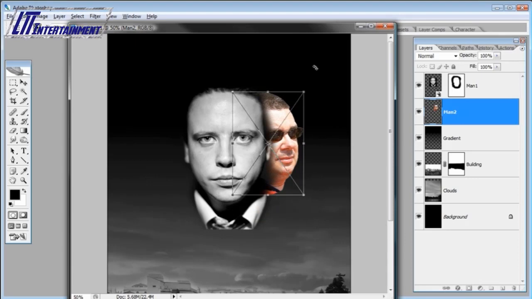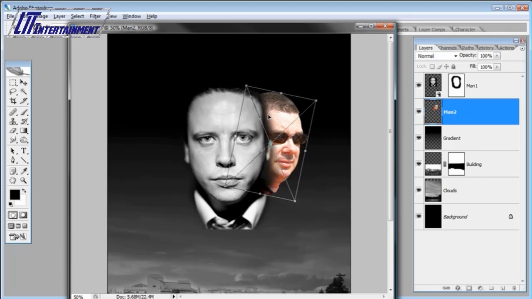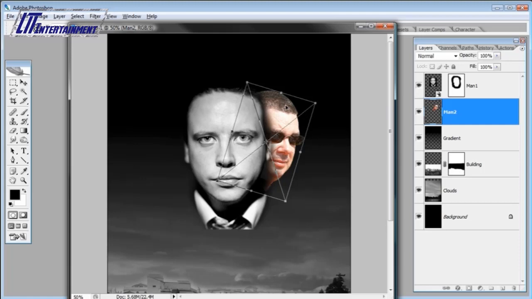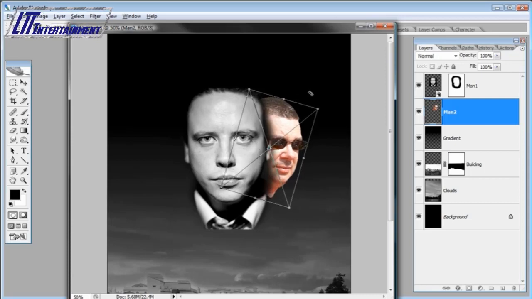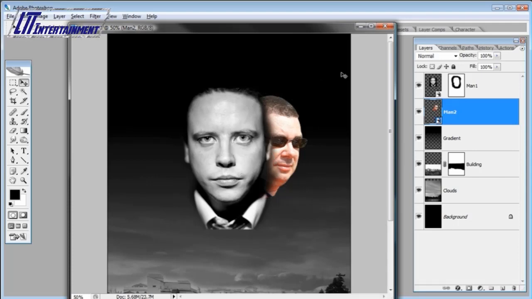Okay, it would look better if he was probably tilting out like this. So if you do have to, you can rotate things, do whatever you want here. I'm really focusing on having this type of shape. And if I'm not totally happy with the transformation right now, I can just come back and do it later because we have a smart object. But there we go. Okay, that looks really good. I don't want to get too fussy with this right now. I'm going to go ahead and press the Enter key on the keyboard.